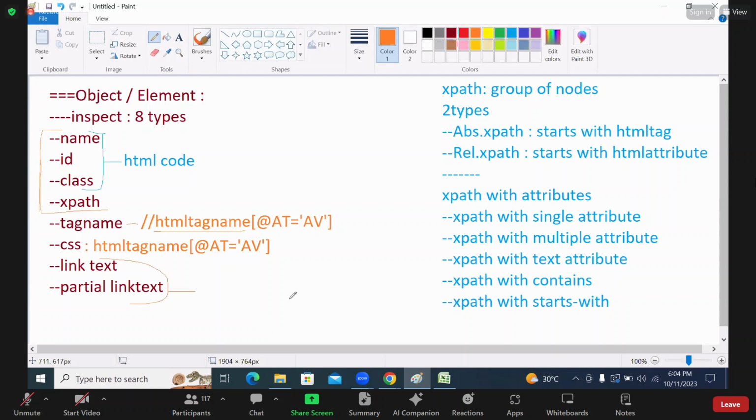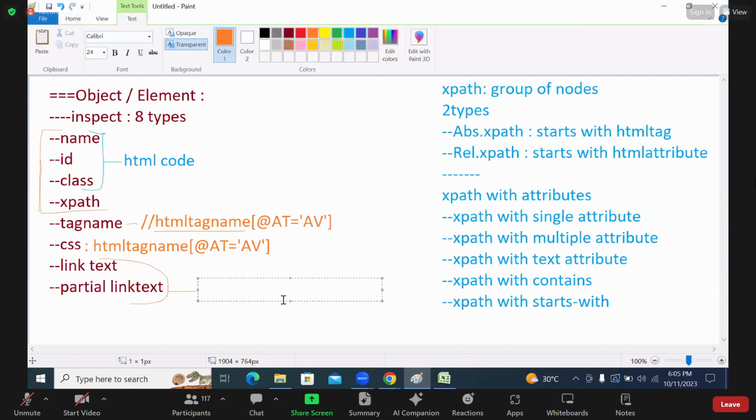Just take care in looking into what exactly that particular syntax to be followed. Okay. Now, see the understanding.